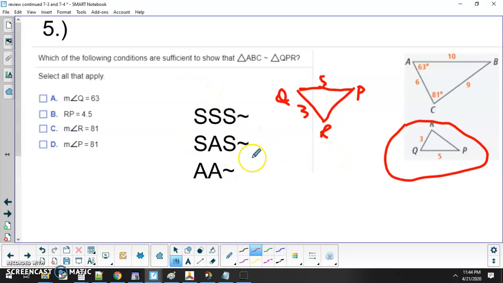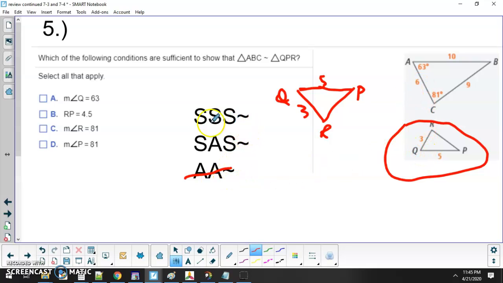All right, so remember, to prove triangles similar, you could use side, side, side similarity, side, angle, side, or angle, angle similarity. So let's first go through the angle similarity cases here. So looking at this triangle here, if all we knew was just one of the angles, that wouldn't be enough to prove it similar to the other triangle. So there is no angle-angle similarity in these two triangles.